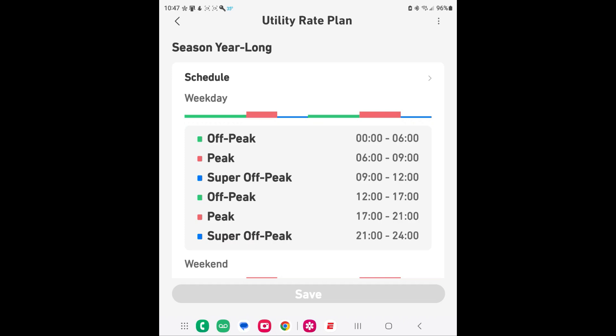Right after you come off a peak period, you want to set a super off-peak. Super off-peak is the duration during which your batteries recharge at the lower off-peak rate. When the system is in a peak period, you'll be running off your batteries and not off the grid — hence the $21 in savings I've had over the last several days. Configuring this to match your utility company's time-of-use billing schedule over the 24-hour period is the key.